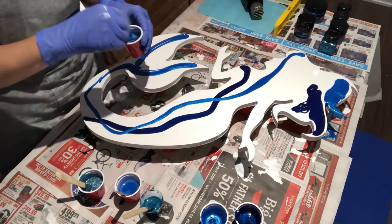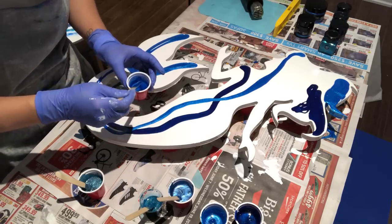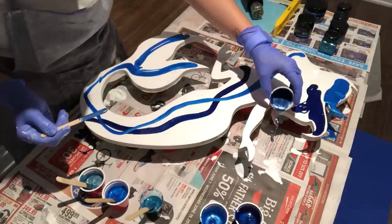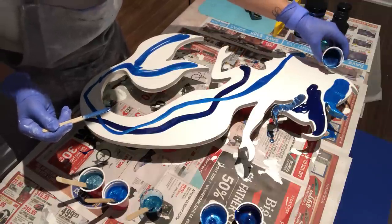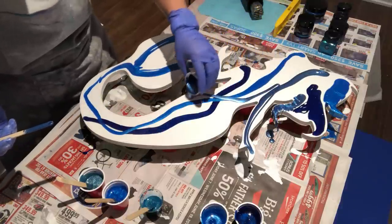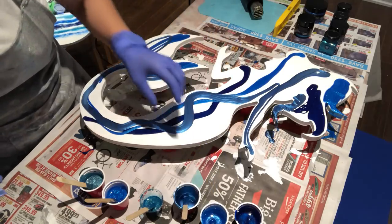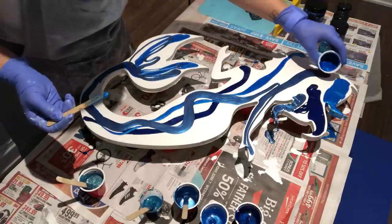All right, let's go to the next color. Let me see, what color is this one? This one looks kind of like that one, so let's go with this one. And let's start up here. Oh, I forgot her arms. Let's see. Try this blue. Although it kind of looks like the other one.